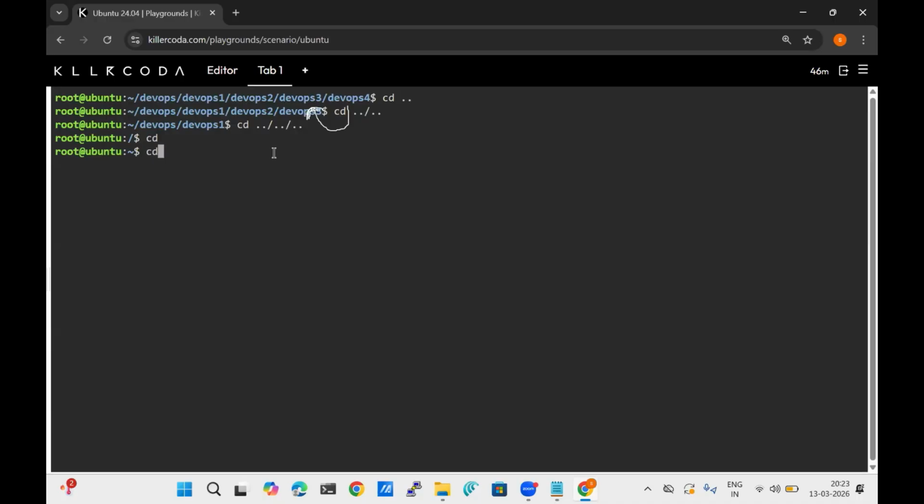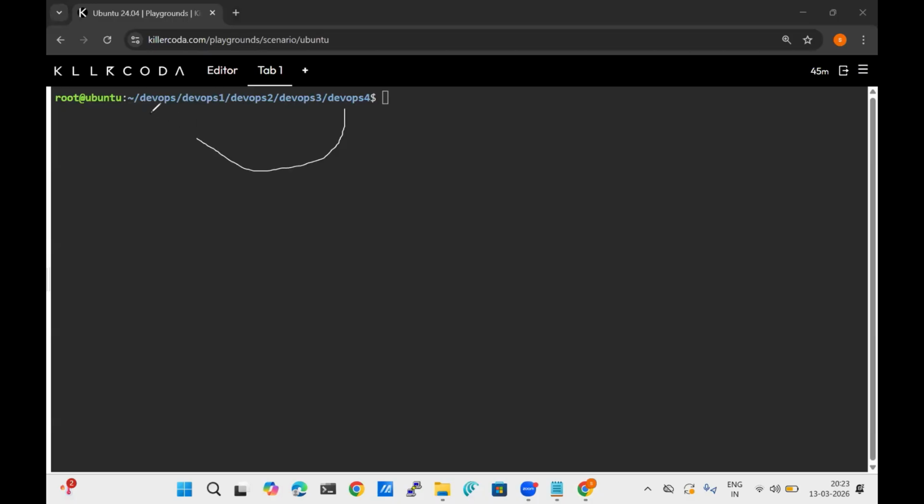Now let me go to DevOps. Right now I was at DevOps 4, right? Now if you want to go directly to the root directory, remember this tilde symbol represents the root directory. If you want to go directly to the root directory, cd, hit enter.